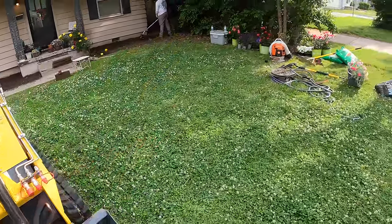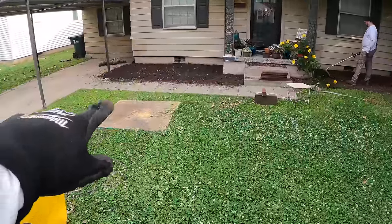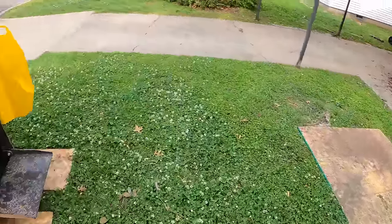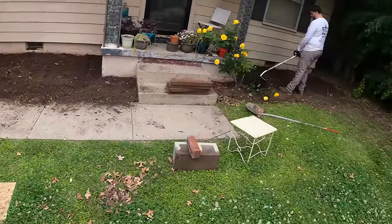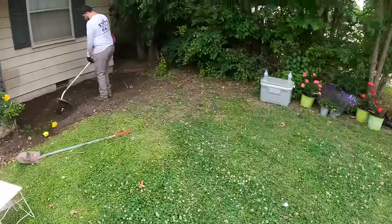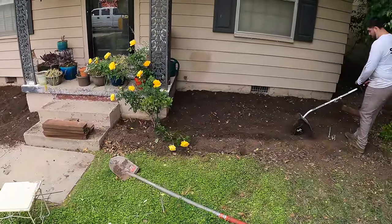Didn't really tear up the grass either, because I used the wood board, so I was turning around on this piece of wood and then placed the extra planks to extend it, but I was turning on that, so we didn't really tear anything up, so that's good. But anyway, Fletch is getting finished up and we're gonna set this border that she already had and we're gonna plant, so let's keep it going.